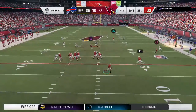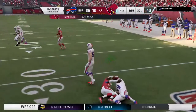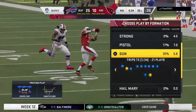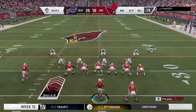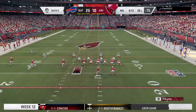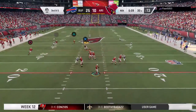Murray looks to throw again, 2nd and 10. He'll buy some time right. Complete. It's Johnson. And he'll get this from the 25 to the 30 for a pickup of 5. You got the big lead defensively. Willing to give him that underneath stuff, right? And this is why you work on your tackling. Tackle them after the catch, inbounds, keep the clock running. Just go ahead and bleed the game out that way.